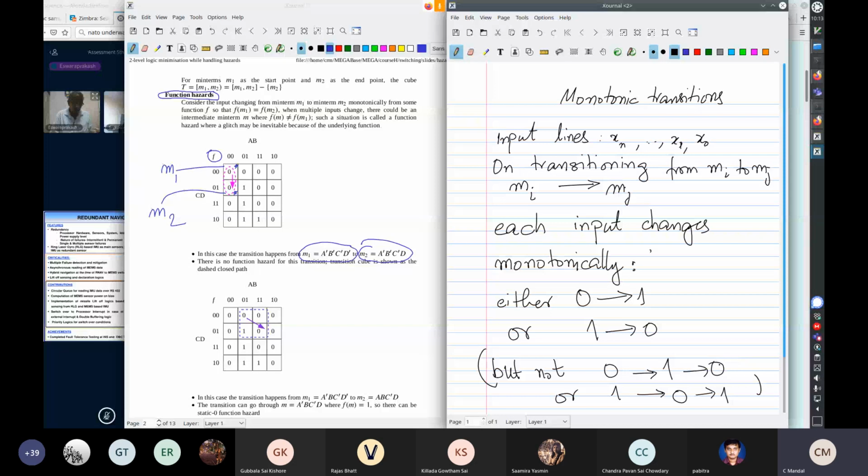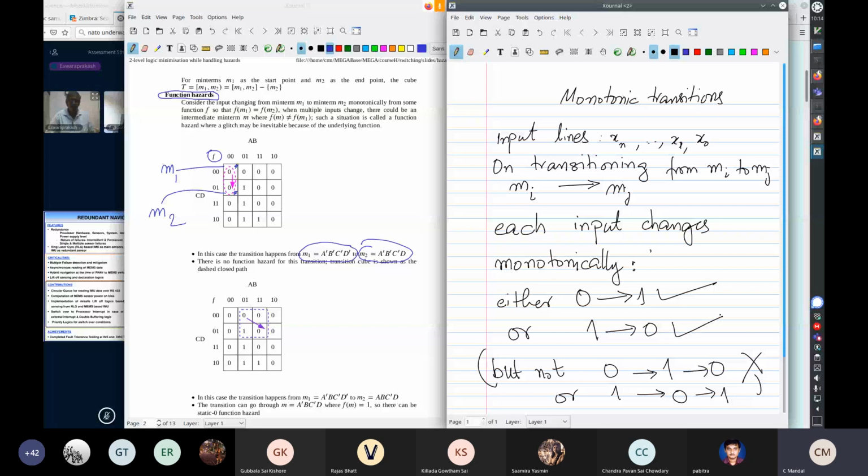Either this or this, that's a monotonic transition. I hope you understand what monotonic transitions are about. We consider monotonic transitions because if your transitions are not monotonic, then it is practically meaningless to talk about hazards. So we talk about monotonic input transitions.